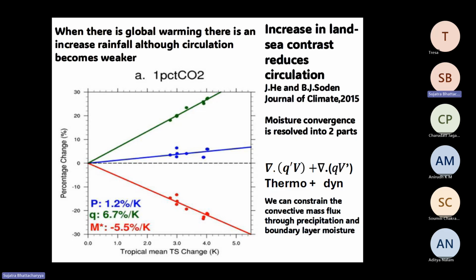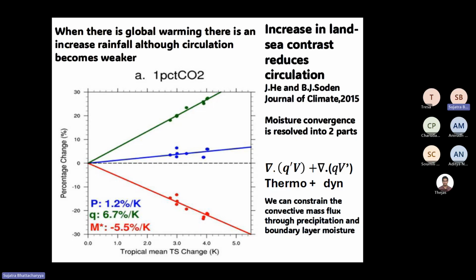Why is it wrong? Because how do you know V' is not driven by thermodynamics? Neelin is the only person who has been arguing that please don't arbitrarily resolve Q and V as two different sources. Q is due to thermodynamics, no question about that, but V is due to both dynamics and thermodynamics. So this way of resolving does not really explain anything. This is convenient, A plus B, but that is not the real physics.